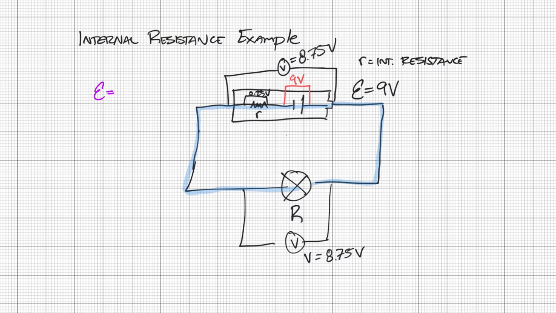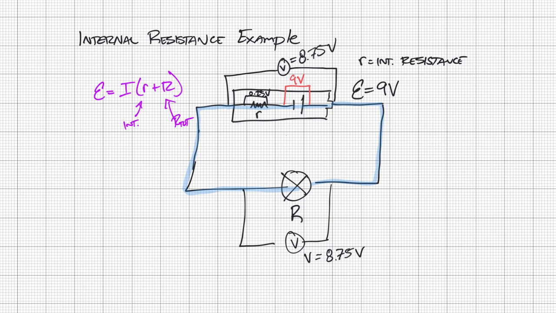EMF equals I times (R plus r). And to understand this, this little r is my internal resistance, and this big R is my total resistance of the circuit. Remember, resistors in series are going to simply add together. No matter what type of circuit we have, the total resistance is going to be in series with my internal resistance, and that's because you can't have a parallel with this, and we're going to multiply our current.